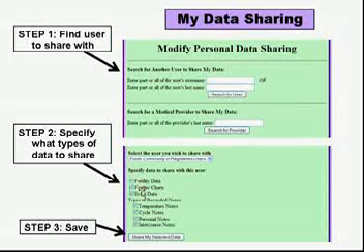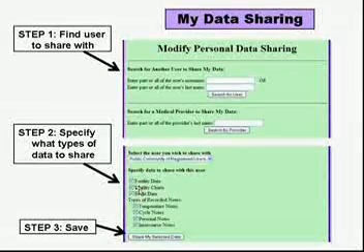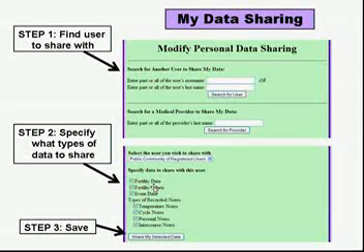If you don't want to give them access to all types, you can simply uncheck all these boxes and only leave those checked that you're interested in giving access. So for example, maybe you only want to give access to fertility charts. If that's the case, you would uncheck all of the boxes except for fertility charts and then push the Save button at the bottom that says Save My Selected Data.